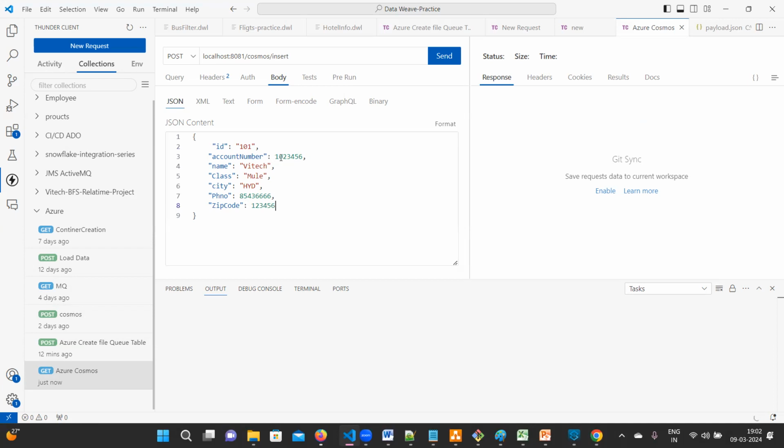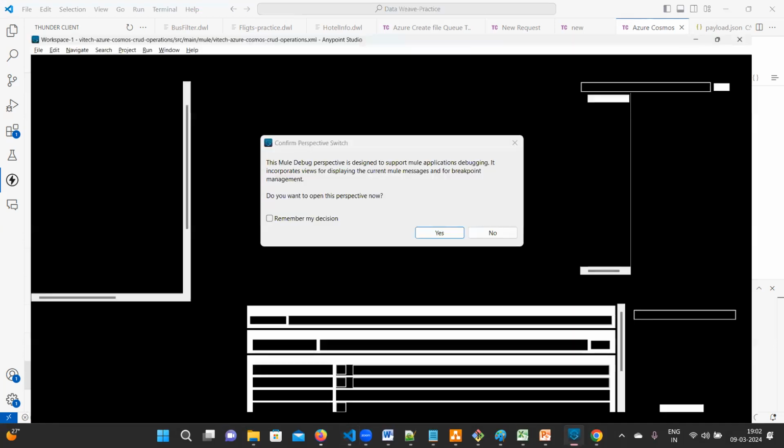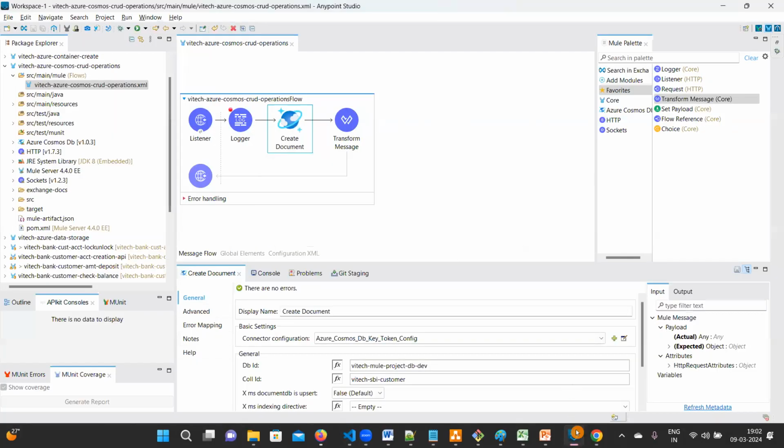So the account number I will give as 123456. The ID also will start like this. Then the name, city, phone number, zip code. This is the value I want to insert now.